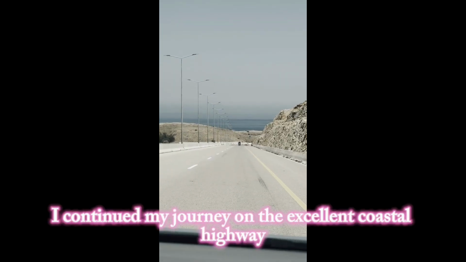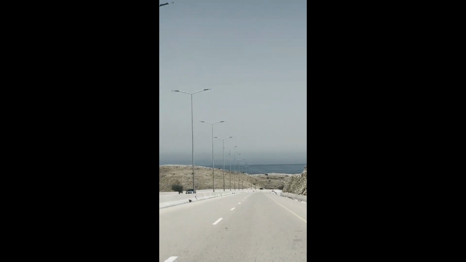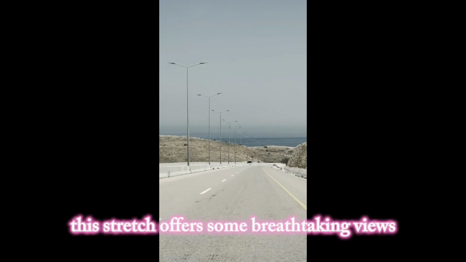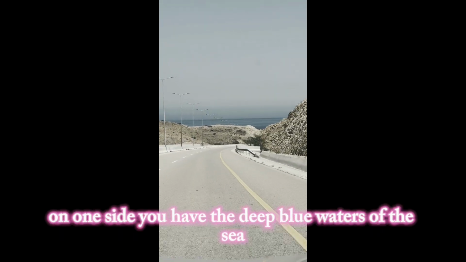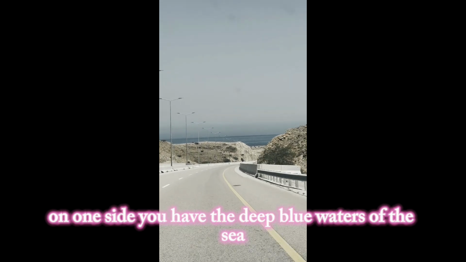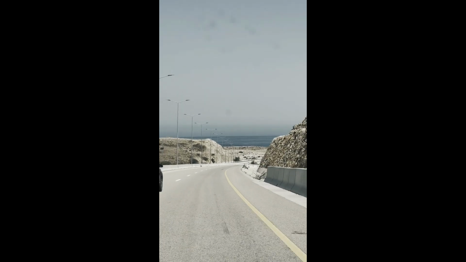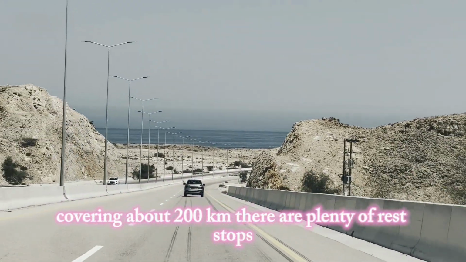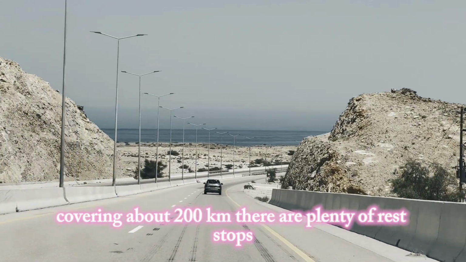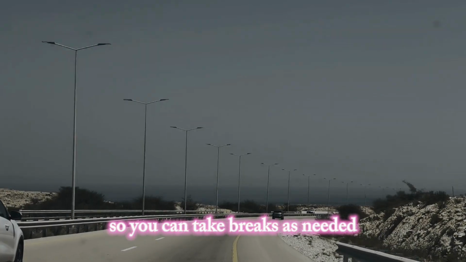From Sohar, I continued my journey on the excellent coastal highway towards Muscat. This stretch offers some breathtaking views as the road hugs the Gulf of Oman coastline. On one side, you have the deep blue waters of the sea, and on the other, the dramatic mountains that characterize this region. The drive from Sohar to Muscat takes approximately 2 to 2.5 hours, covering about 200 kilometers. There are plenty of rest stops and fuel stations along the way, so you can take breaks as needed.